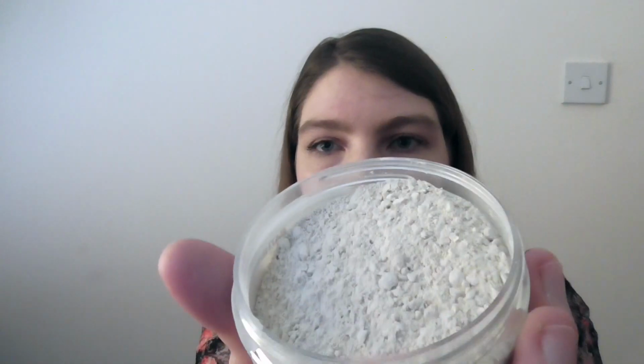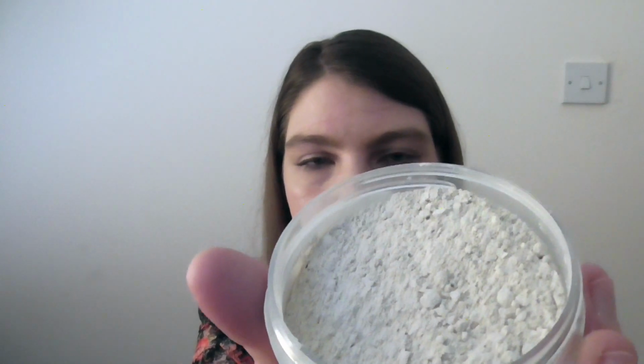The first item that I got was the Calming Oat Face Mask, and it just comes in a little pot like this, which does about 4 to 5 face masks. This took me by surprise because when I heard face masks from a soap company, I was thinking of the ones like Lush, the fresh face masks that you need to keep in the fridge. I'm not the sort of person who keeps things in the fridge when they're not things that you're going to eat. So I was quite glad to hear that not only did I not have to keep it in the fridge, but this is actually a powder, which is really interesting to me.